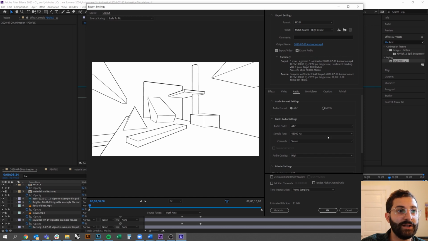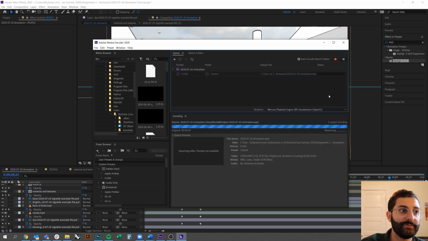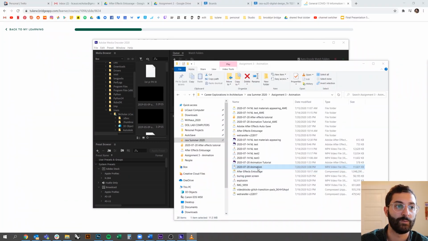And everything else is fine. You don't need to change anything else. Since we didn't add any audio to this, we can uncheck audio and it'll export a bit faster. And everything else is good. You press OK. And then those things will update here. And then you can press this green triangle to play. So we'll check back in when this is done, and we can play the final result. After loading, you can open up to see if it works.